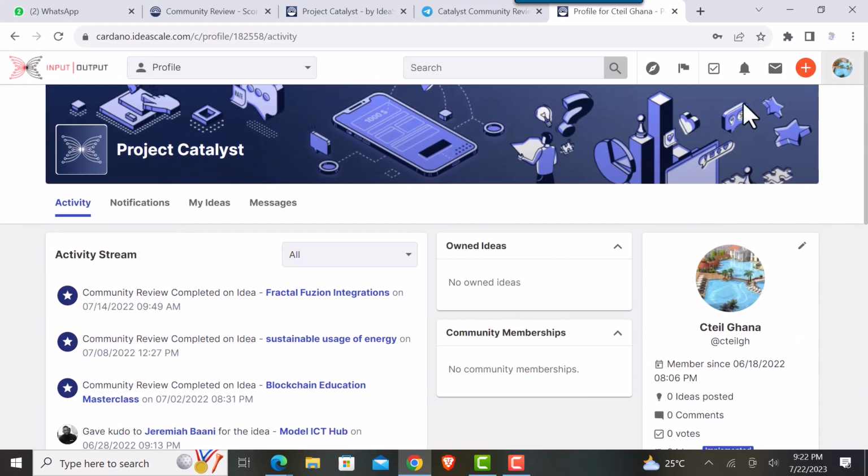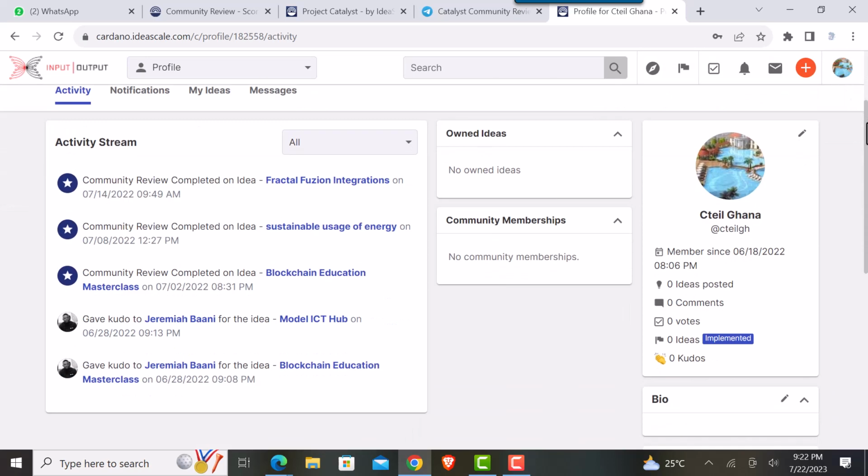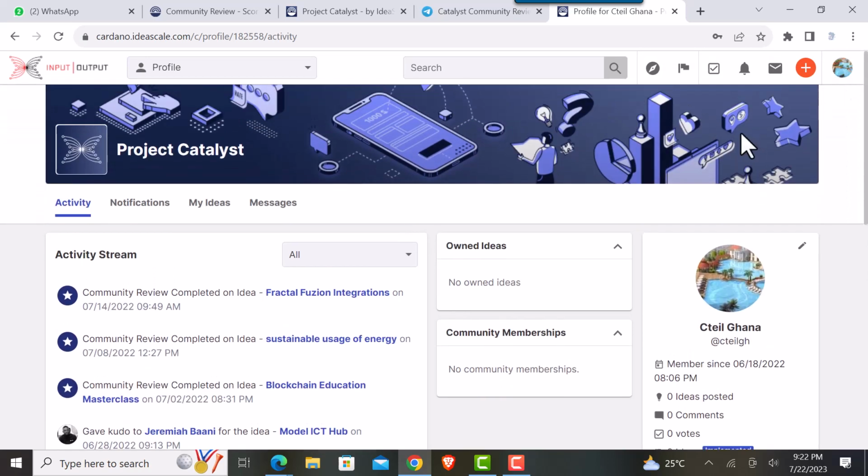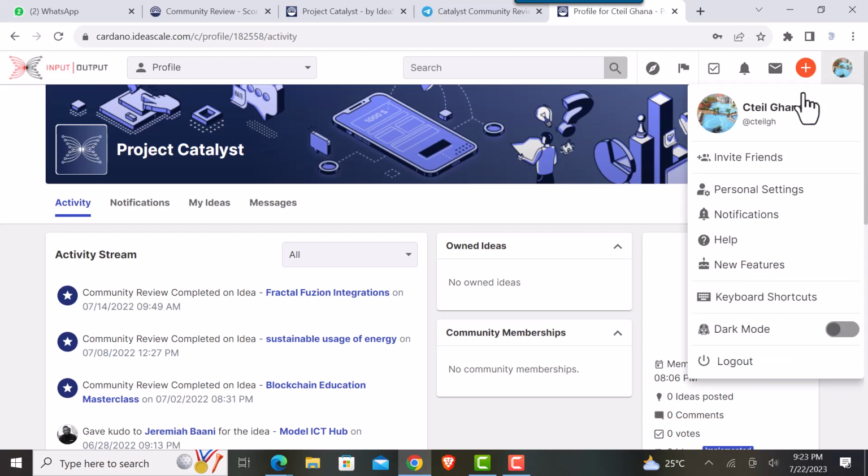So those of you who just joined, to be able to check your level, just log into Idea Scale, which you already know how to do. Move your cursor to your avatar, which is always located at the top right corner. You click on it, then your avatar will show. Then you click on your avatar again, showing the name. So something like this. You click on the avatar again with your full name.